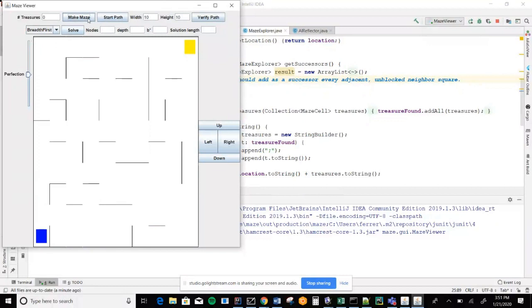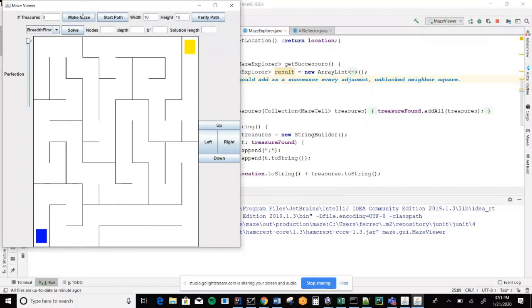Now, on one level, you're probably thinking, well, boy, that looks easy. And in one sense, it is. But in another sense, it's actually harder because you've actually got more choices to make. In a perfect maze, the number of actual choices available is highly, highly constrained. As you decrease the perfection, there are more options available. And part of what you're going to be exploring in this assignment is the implications of that. How does that concretely impact your search algorithms?